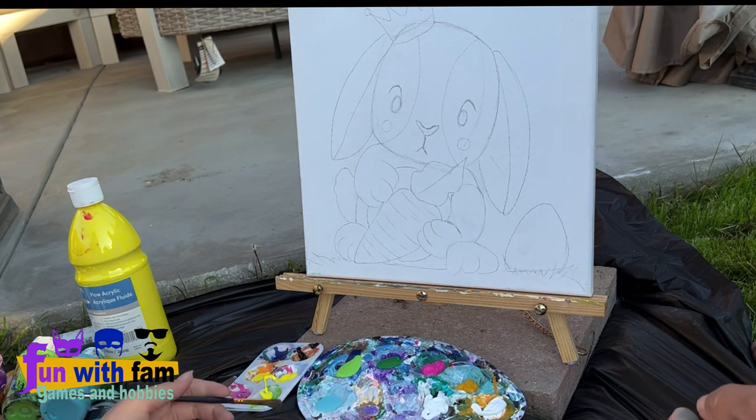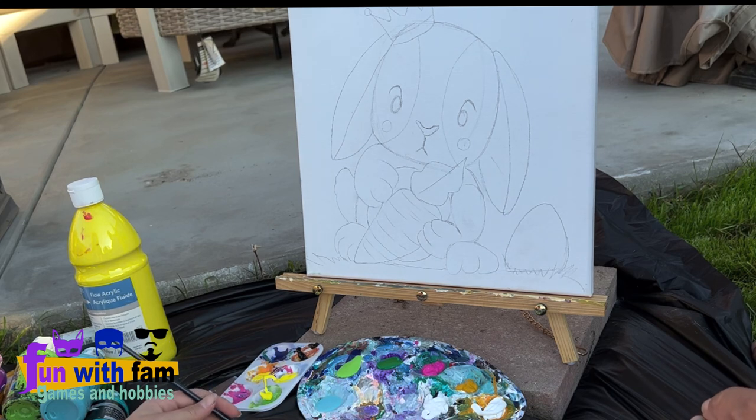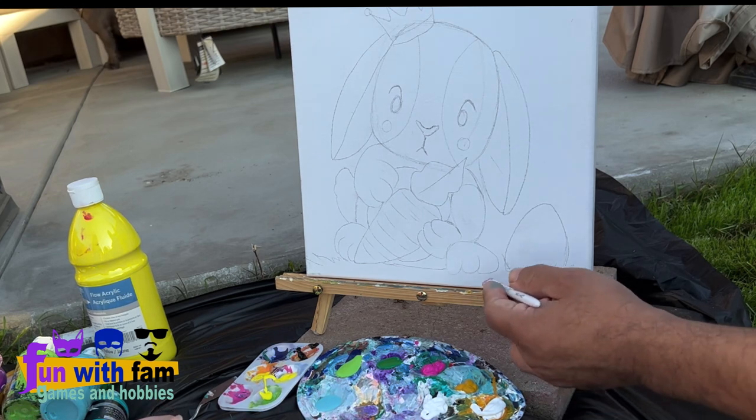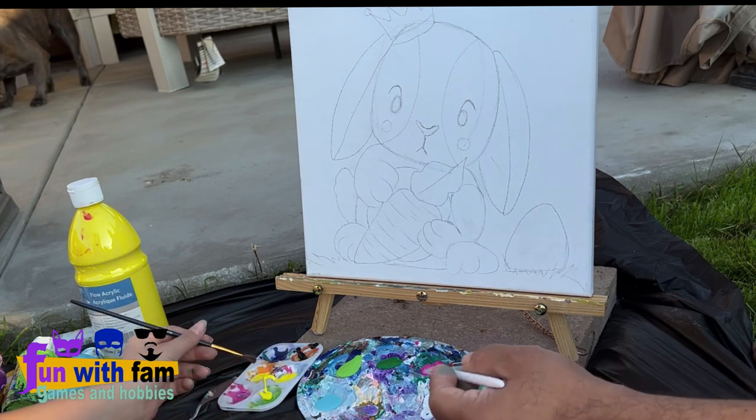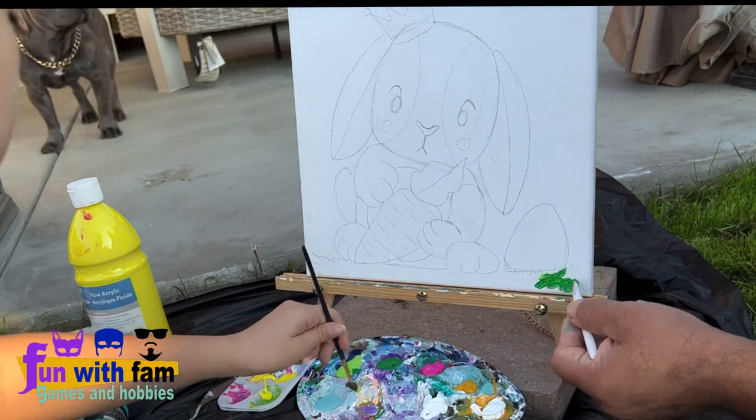I think I'm gonna start with the bunny's feet. Should we? Yeah, we should start down here. Yeah, the grass. The grass. Okay. So fun with the paint. Oh no.